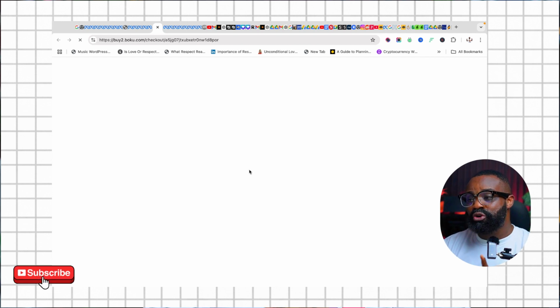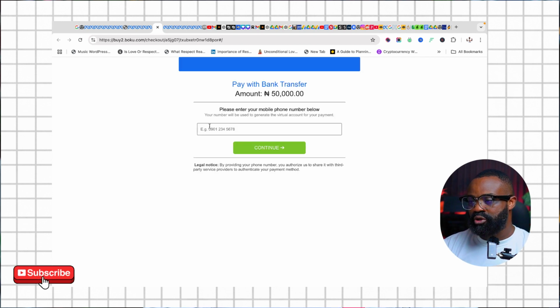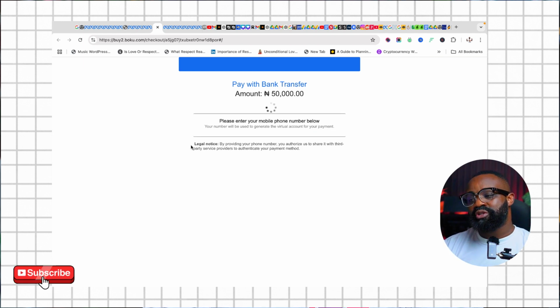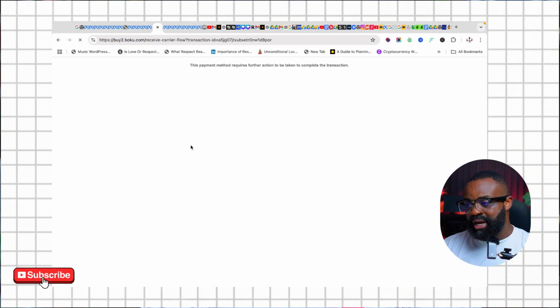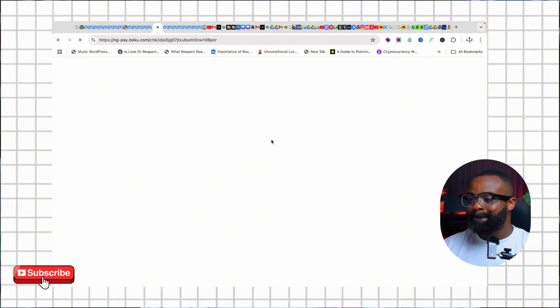Now, you can also do this on your mobile phone. It's possible to do this on your mobile phone as well. Now, all I have to do is enter in my phone number. This phone number can be any phone number. It really does not matter. It doesn't do anything. It doesn't affect what you're about to do. So I'm going to enter in my phone number and then click continue. So this is what you're going to see that will happen. Just look at my screen carefully. Okay.